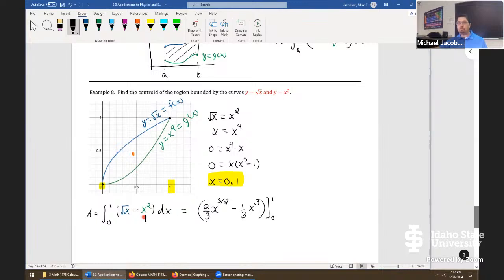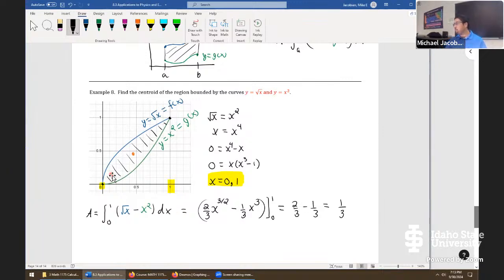Now, if this was a real exam question, there's parts of this that make it a little bit faster, like the lower limit of integration being 0 helps out. All we're doing is plugging in 1. So this turns into 2/3 minus 1/3. Plugging in 0 just gives us zeros. And so finally, the total area, we already have the least common denominator. It's exactly 1/3 for the area of this region.